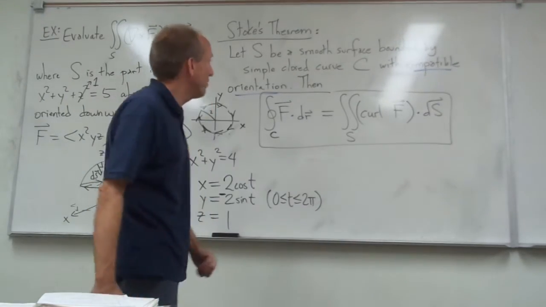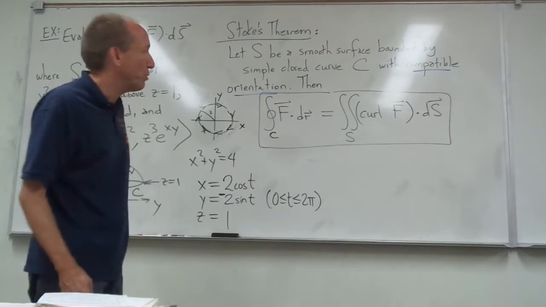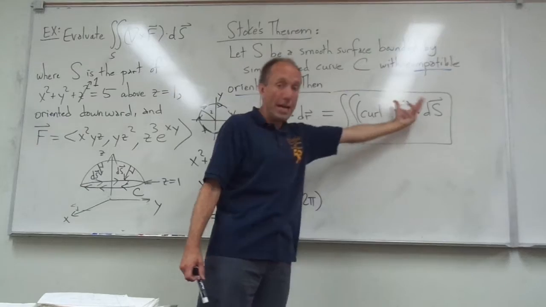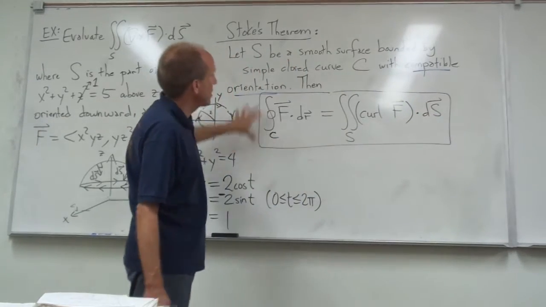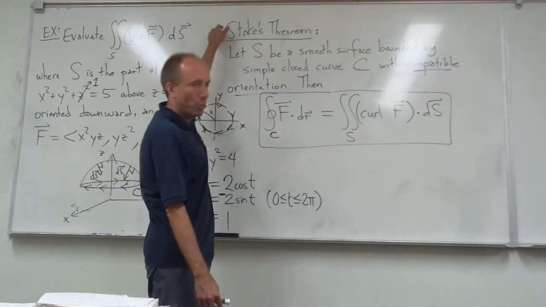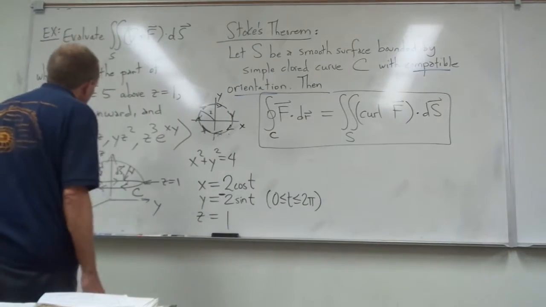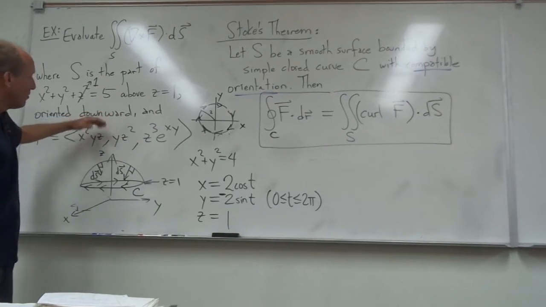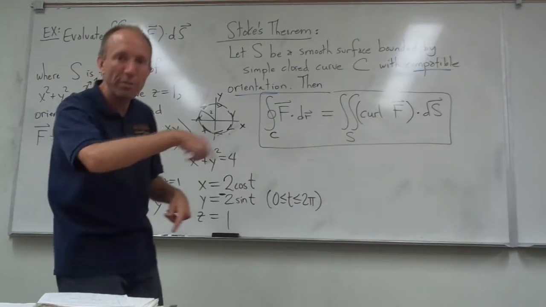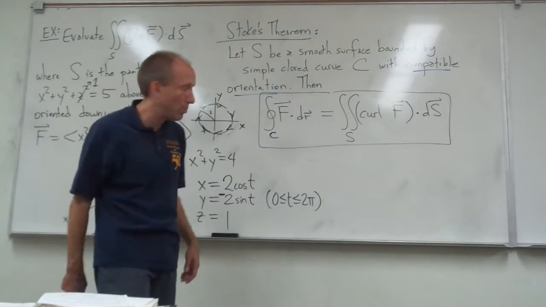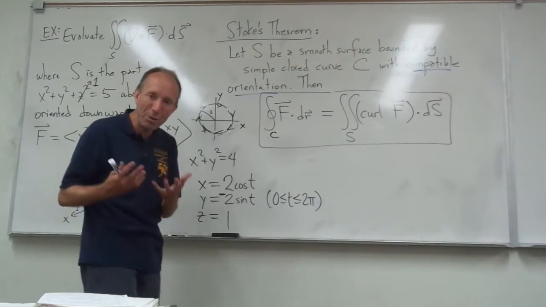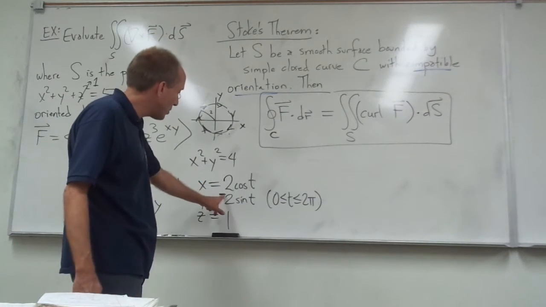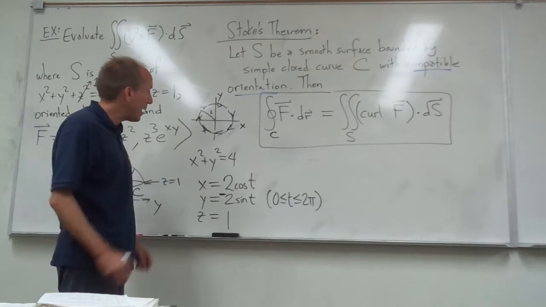We're almost done. This is just the very end of the last example I'm going to show you. So instead of calculating the double integral of the curl of f, we're trying to calculate this line integral instead and use Stokes' theorem. Okay? But I threw a twist into this surface, which is I oriented the surface downward, which means that the corresponding boundary curve needed to be parameterized clockwise. We haven't done a lot of examples where we have a clockwise orientation, but here is one where we do need to use a clockwise orientation. So I put a minus sign in right at that spot there.